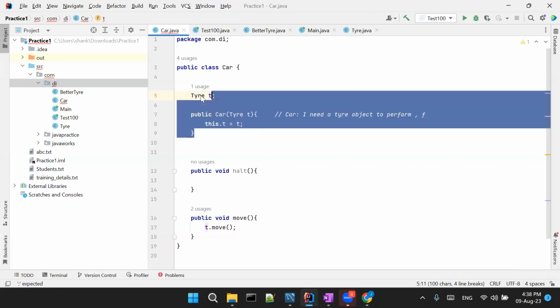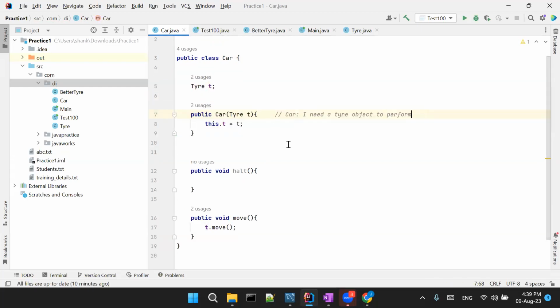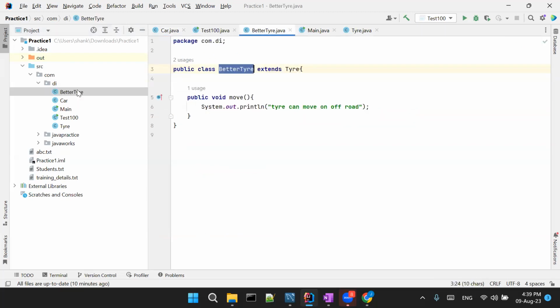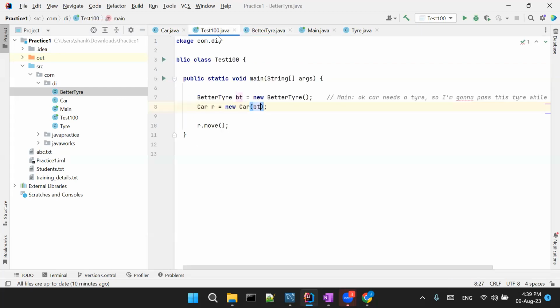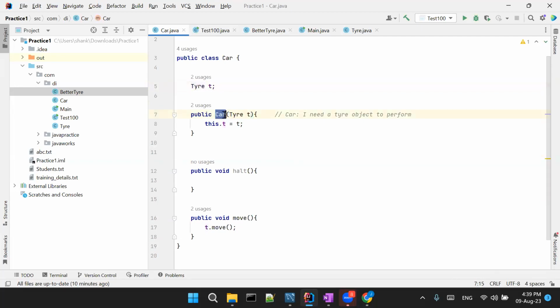But if you write the code keeping dependency injection in mind, right? Now this is open for improvement. Today it can be a tire, tomorrow it can be a better tire, and later you might even write a better tire class and you can inject that into this class, right? So nothing fancy. It's just that instead of creating the dependencies with the new keyword, we ask whoever is creating the car to provide the tire. That way they can come with whatever tire version they want.